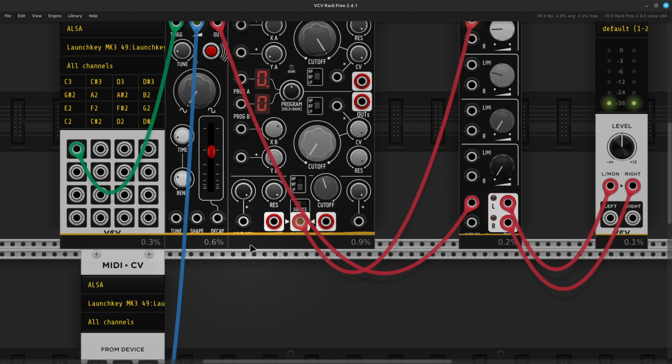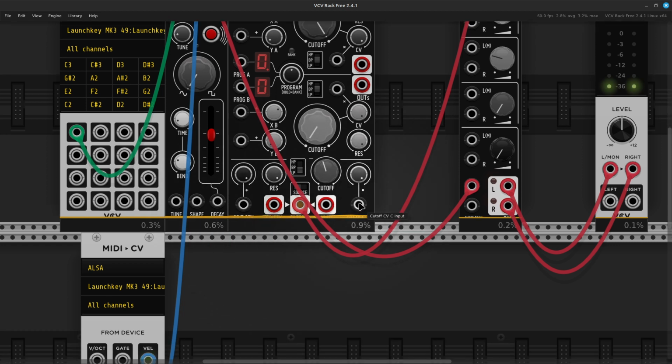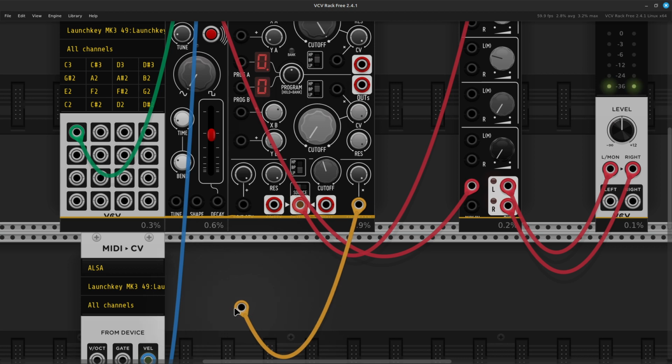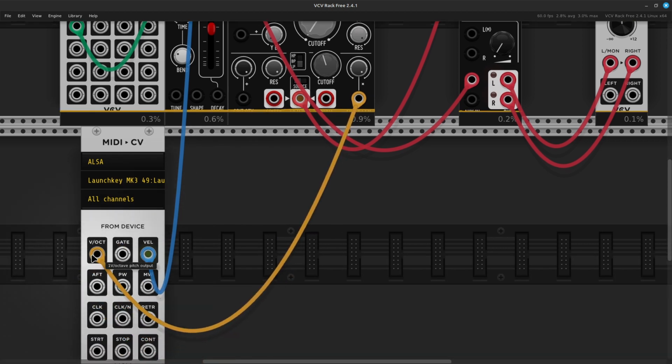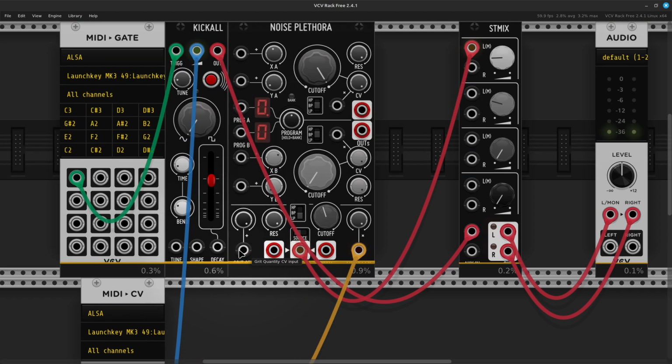So yeah, you have to use the filtered noise option. All right, so now all we need to do is take the cutoff, which is this one I discovered. What is the color? I'm going to use yellow. And hook it up to volts per octave here. Now I'm going to play a D3, going up chromatically. So yeah, you can hear it there.